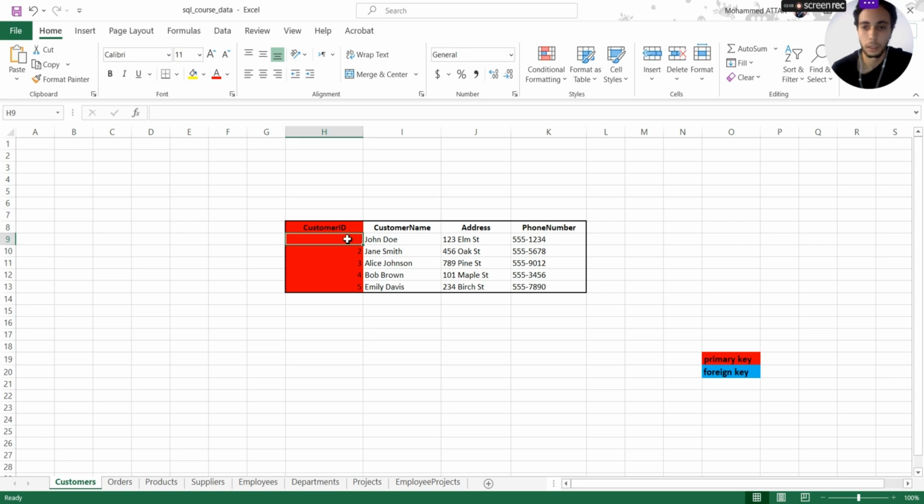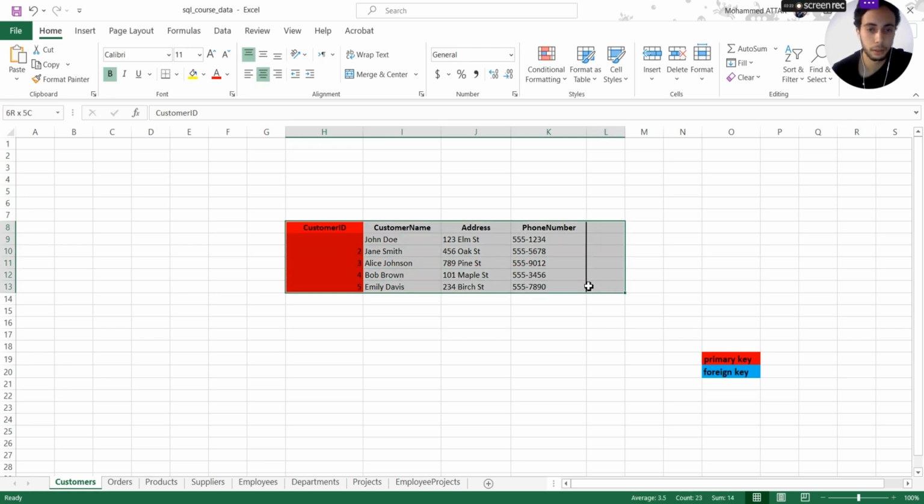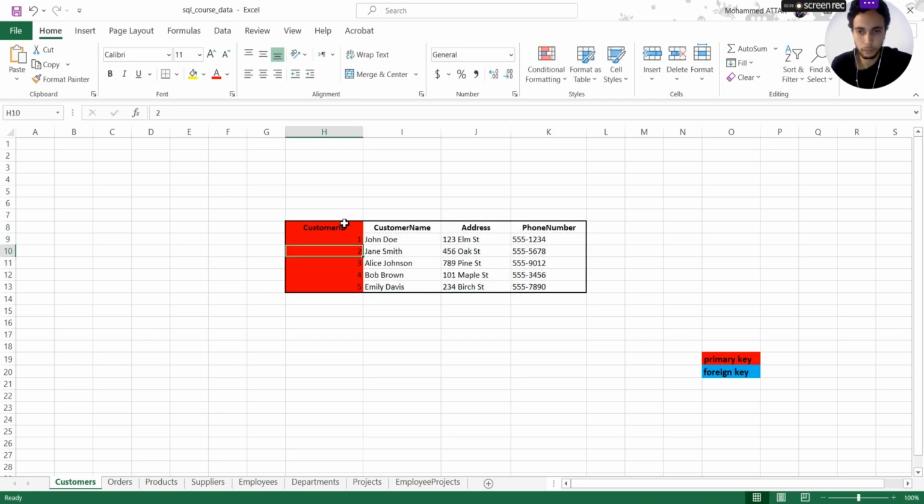That's a null value in SQL, but it's not going to work if I want to determine the customer ID as the primary key of this table, because I have a null value. That's it for the primary key.